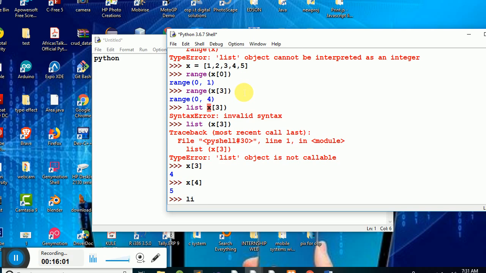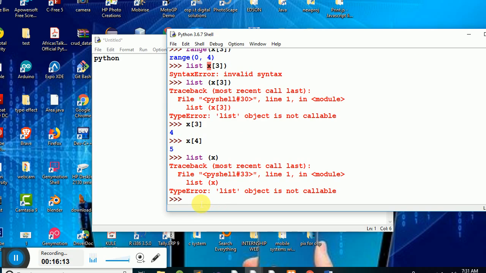So you don't say list and then break back down here and say list again, because this is a list and this is also a list, so it confuses the Python program. At the end of the day it will say it's not callable because it's already a list. This is a list and this is the name of the list. So if you join the two, it will not work for you unless you are saying list is equal to something in the list. Then the Python program can interpret that and give you the output. So we have our range, a range of x.